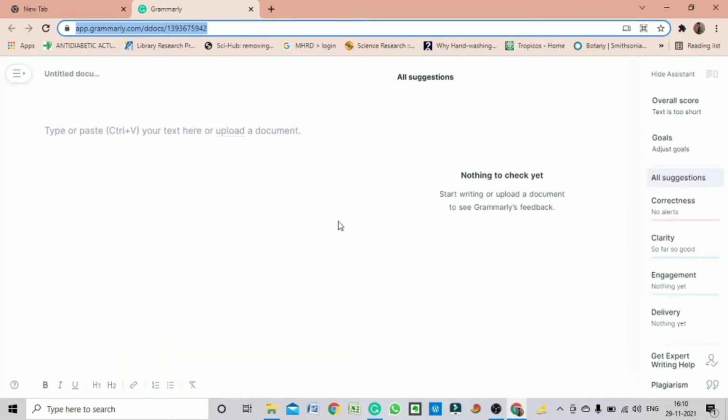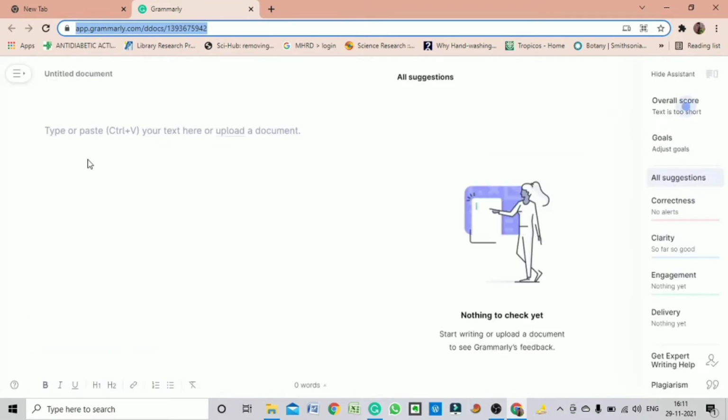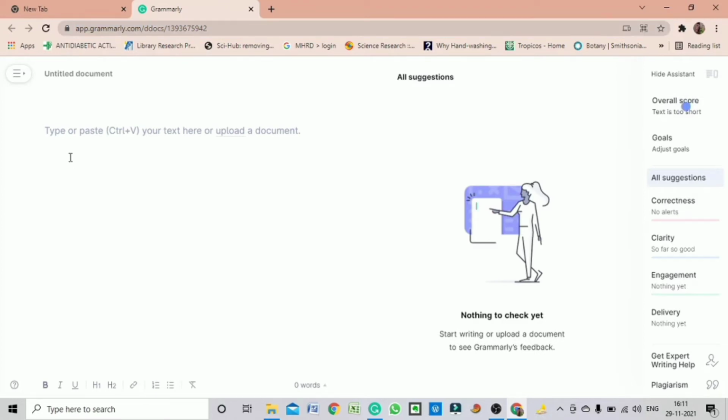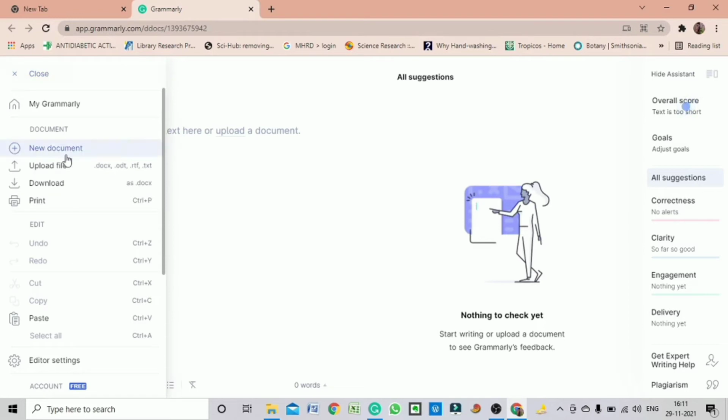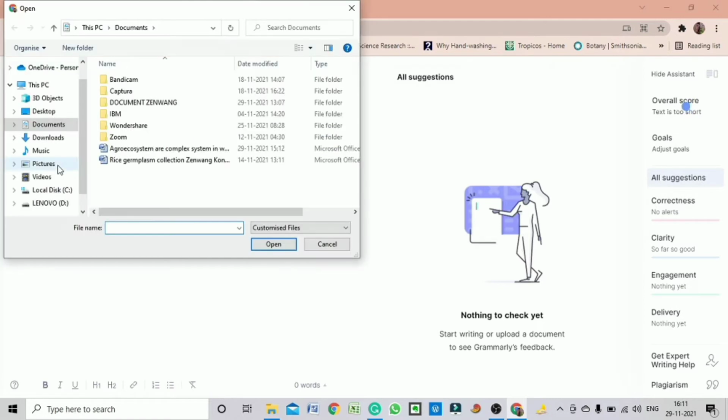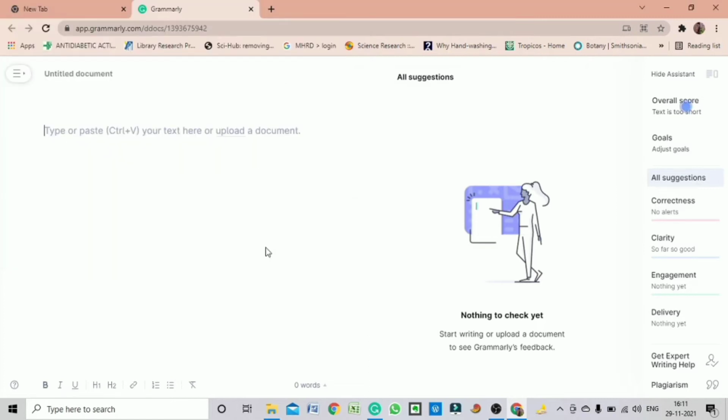I'm just waiting for network. It's very poor out here. So you should get something like this. Now you can either copy and paste here or directly upload a new document, upload a file. Just click the entire PDF or Word document. Since it's a write-up, you'll just click this and upload it to this site.